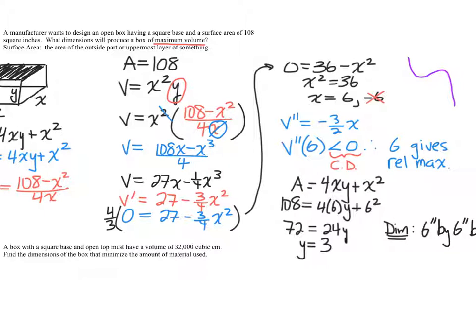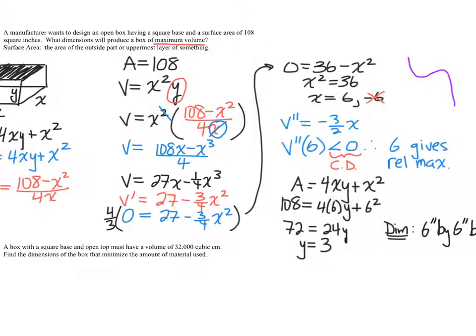Can you explain again why if you take the second derivative of 6 and it's a negative number, it means that it's a relative max? So if you take the second derivative, any sign that you get from that indicates concavity. If it's a negative sign, it's concave down. And so if you have an extreme value on an interval that's concave down, it must be on the high side, because a critical value is where the slope goes to 0. So it must represent a turning point, but specifically on the high side, because of the nature of the function.